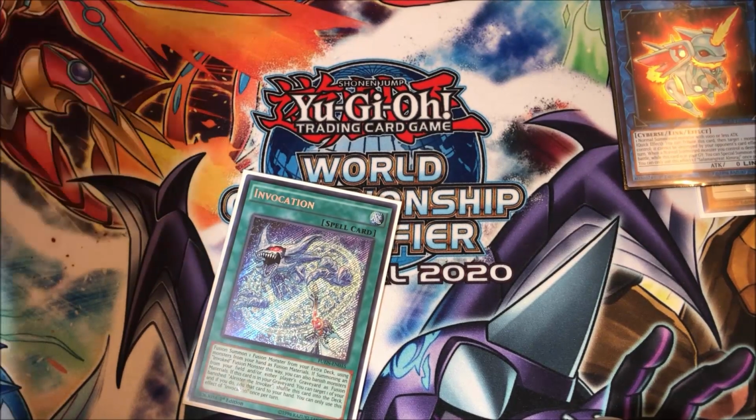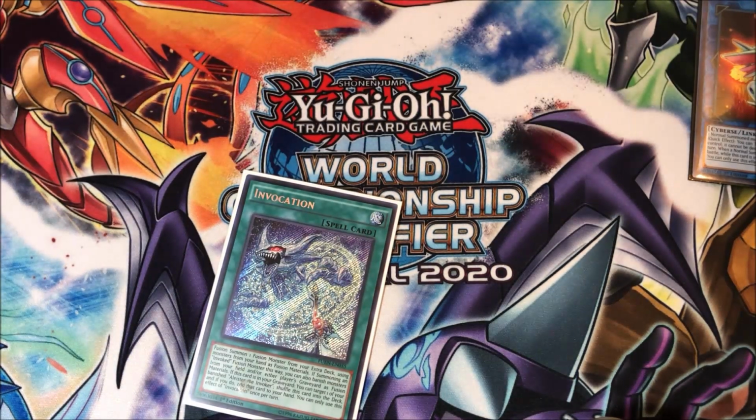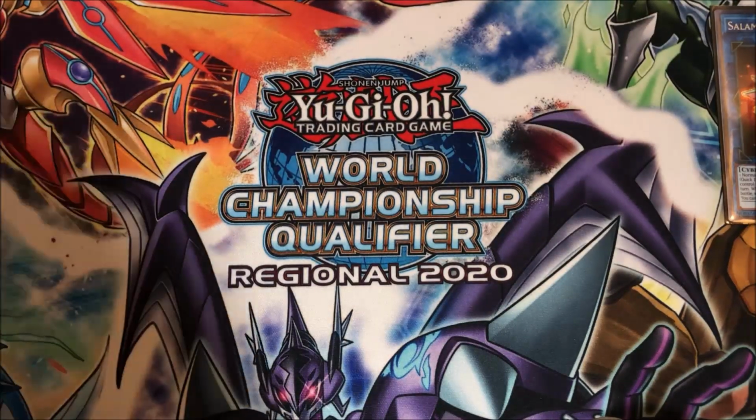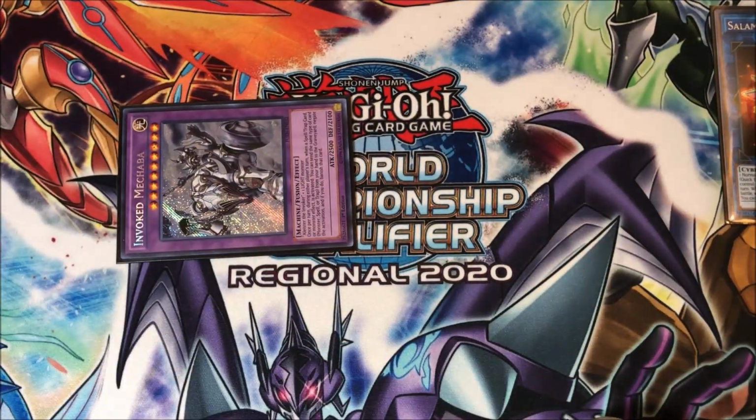Now, you have to remember, we have 3 extra cards in our hand. Obviously, we don't have Call by the Grave anymore, unless we drew the one. If we get hand trapped, we would have to do a video on how you play through hand traps, depending on what those hand traps are. It's all about what they are. You never truly know what your opponent has, so you kind of just play it by ear, but there you go.